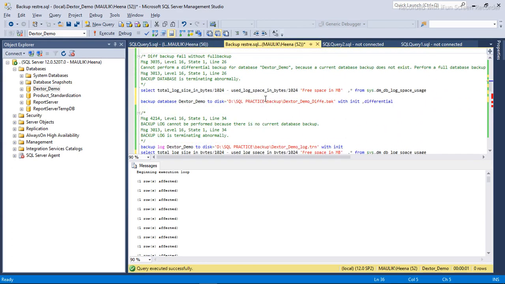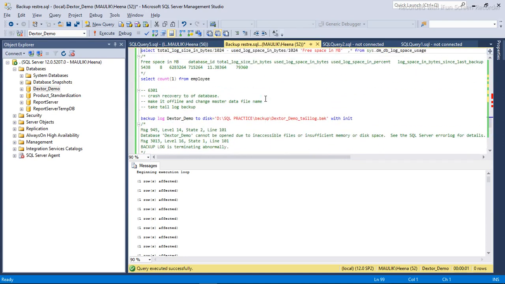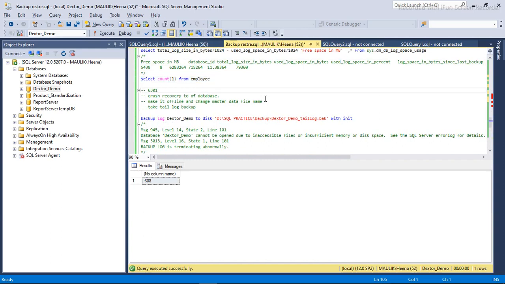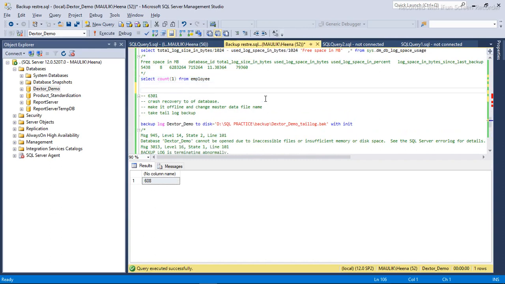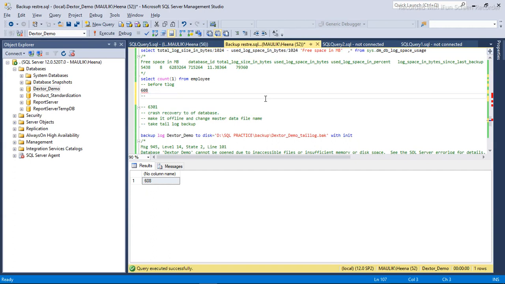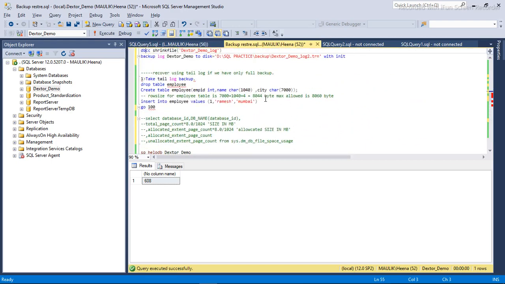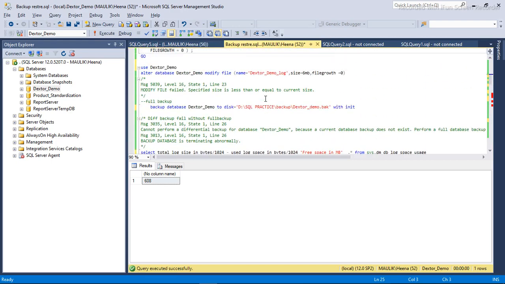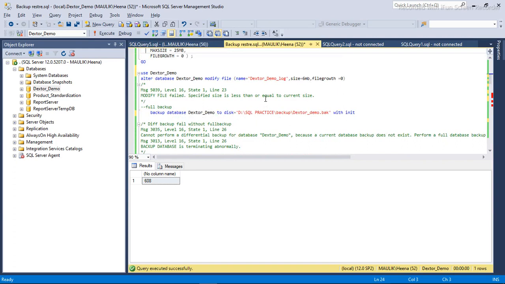Then let me show you the count star first. This is the count before the transaction log backup: 80608. Let me take a transaction log backup, or I already have a transaction log backup, right?